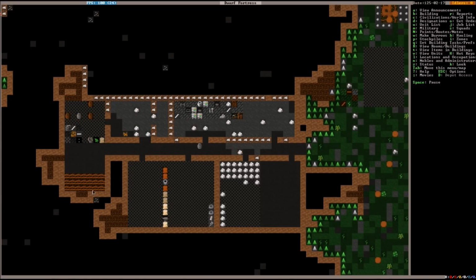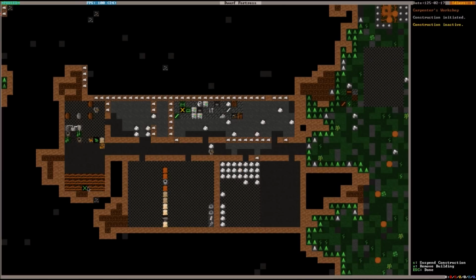Our farm plot, however, is done. So let's go take a look at that. We're going to hit Q again, and highlight the farm plot. So we have this, the soil is tilled. Now we're going to select what seeds we're going to plant in that farm plot. We want plump helmets.